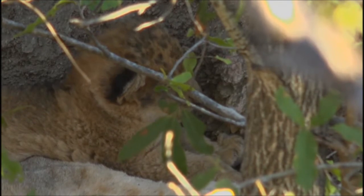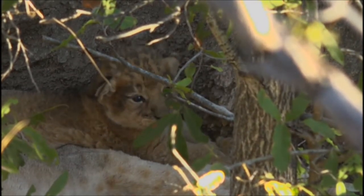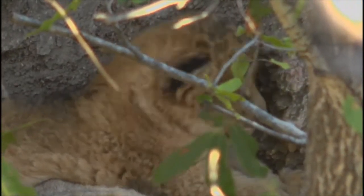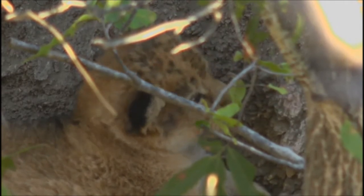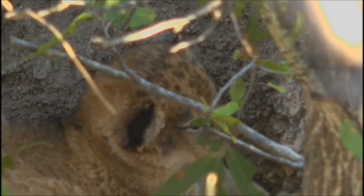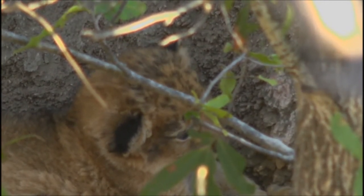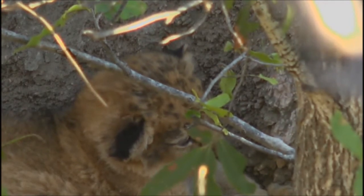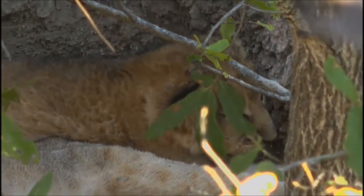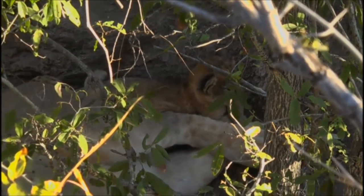Isn't that wonderful? I can't believe this. The little blue eyes, which are going to change colour so very soon. Keep head-butting the side of the drainage line there. Now somewhere around this reserve or on Arathusa there's another lioness, probably with cubs about this age too. Now three is not a big litter. It wouldn't be unusual for them to lose some cubs, but these have just been born, so I'm assuming that they're okay.